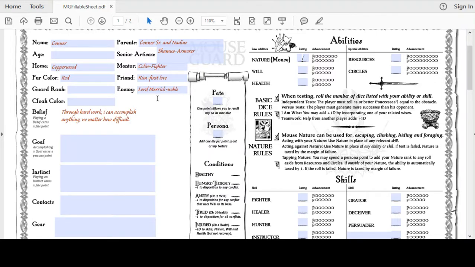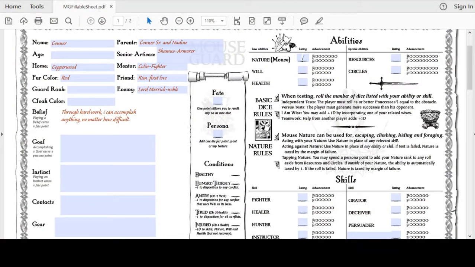And one thing we'll get into in another video, guys, is if you play this belief, you actually earn good stuff. They're called fate points. We'll get to those in the next video, okay? But this is his primary belief structure. If ever you are unsure about how this mouse is going to act, that's what you go back to. That through hard work, I can accomplish anything. So he's not going to take the easy way out. He's going to bust his butt and help people, and encourage them to work hard to make whatever they want happen. Okay? So again, fairly simple, but it's good to talk about it.